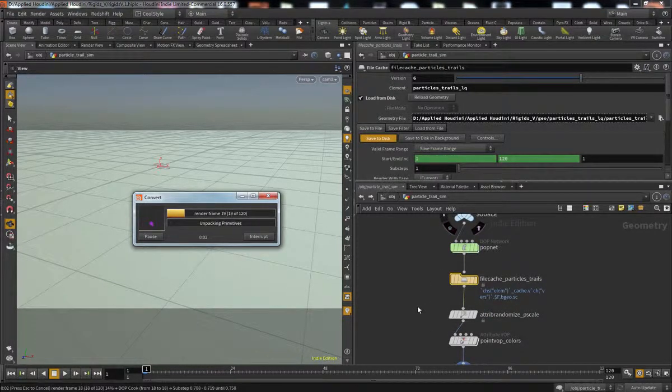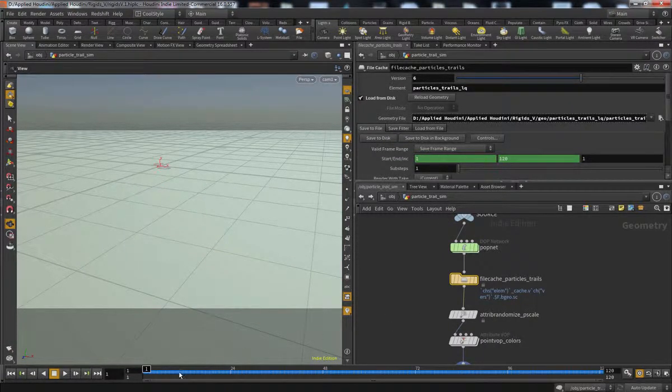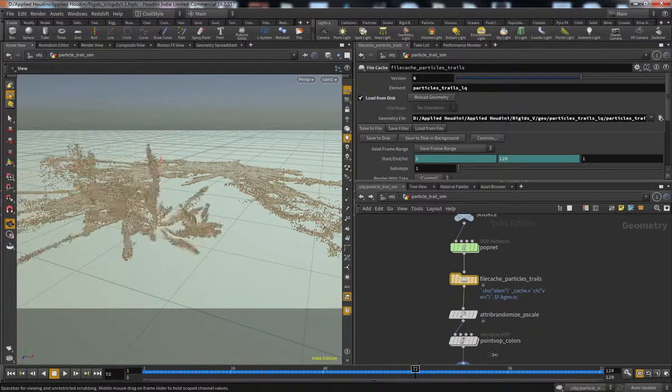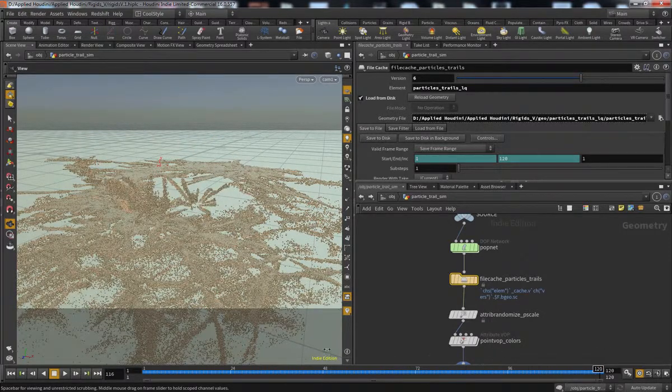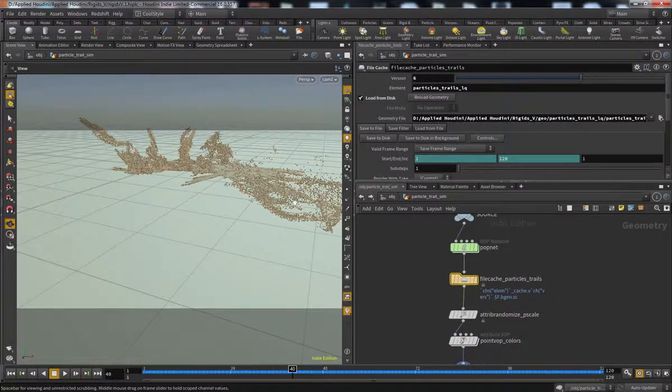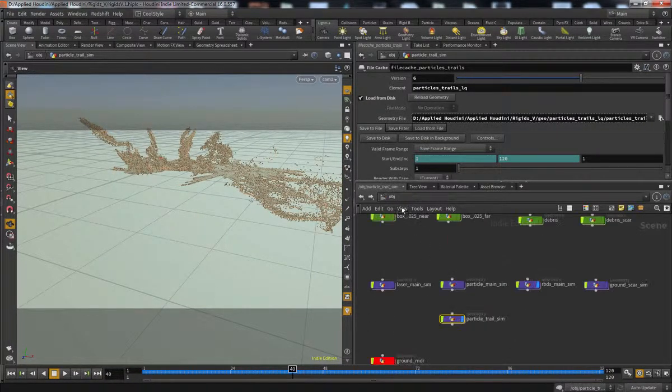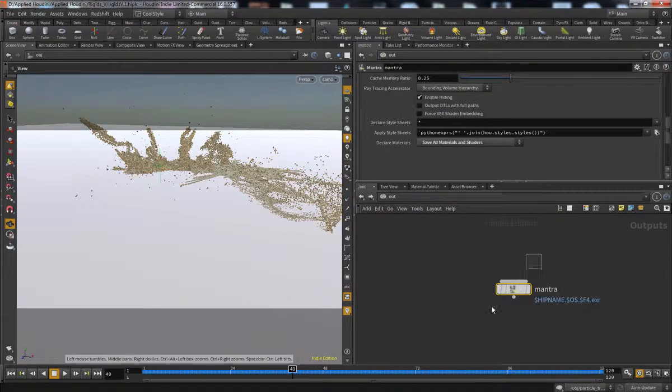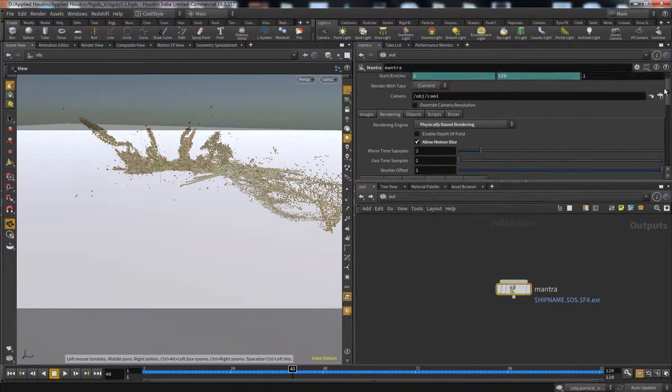Okay, so I'm going to cache this out, and then we will move on to making a little light touch with the smoke. Okay, so there we have it. Not moving on the ground now. Also, I would be curious just to see what it looked like. Let's choose a frame like this where we should see some of these streaks. Let's go over to our friend, the Metro node here.